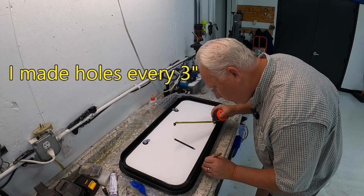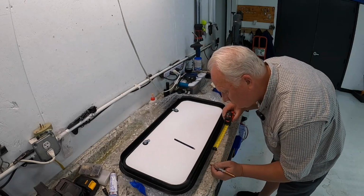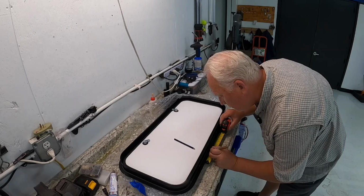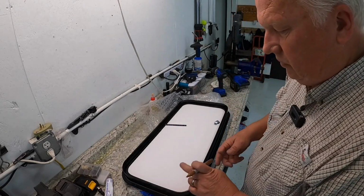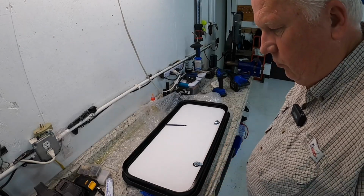I can see them, it's really hard to see that blue on the gold like that. Alright, there's our holes. Again, they don't have to be down to the 16th, but try to get it close so it looks uniform when you look at it.